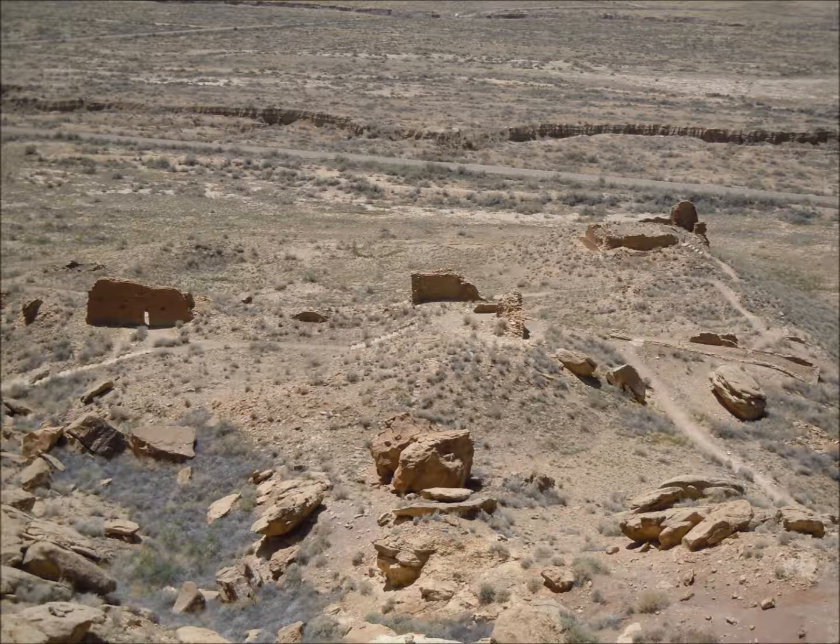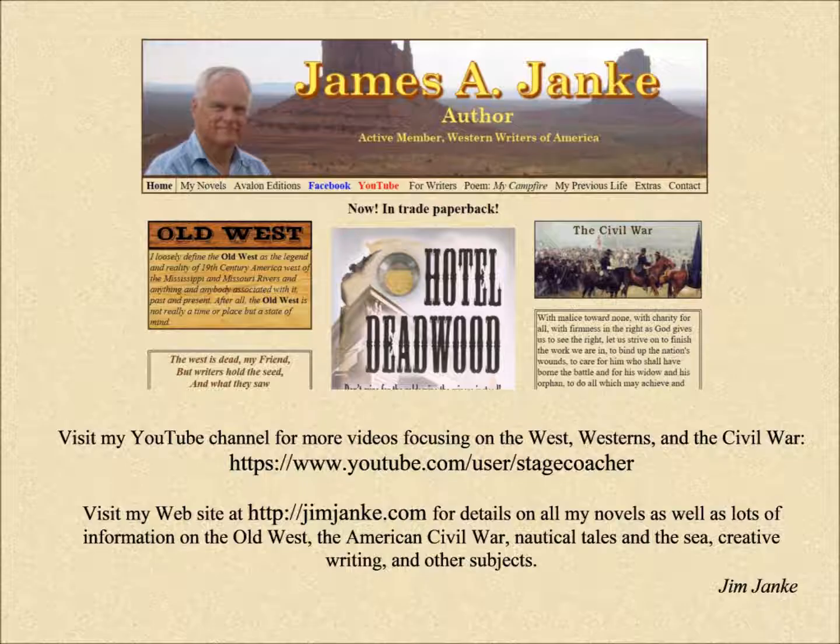As I was standing at this spot admiring the view, I wondered if Chacoans had done the same thing, made the difficult climb up the slope just so they could appreciate the view of their Pueblo, the canyon floor, the important Fajada Butte, and the land stretching for miles into the purple distance. I like to think they did.